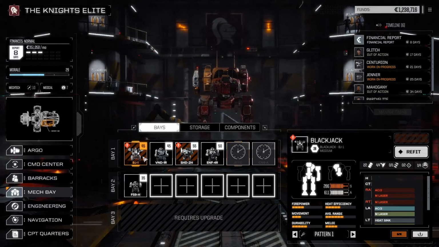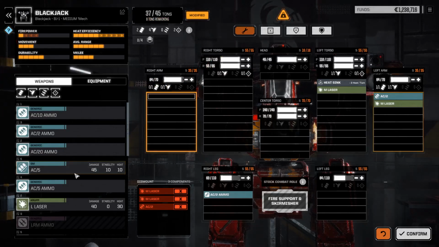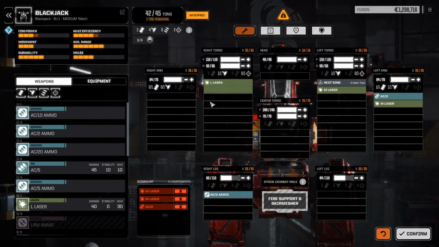And then, let's see. Blackjack over here. It used to be refit. We lost an AC2 and some M lasers, it looks like. Okay, so M laser over here, M laser and AC2 over here. So what about an L laser on this thing? Get it some range.